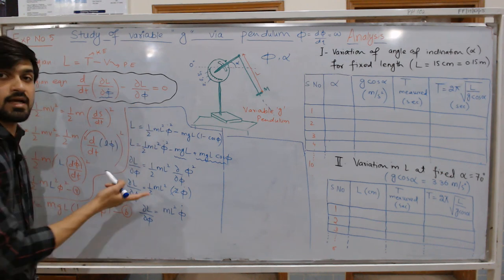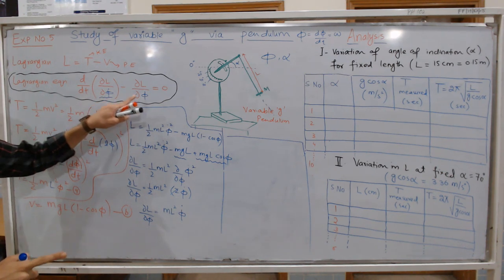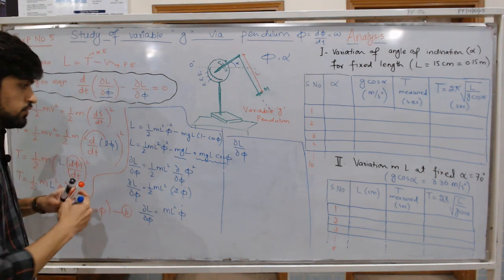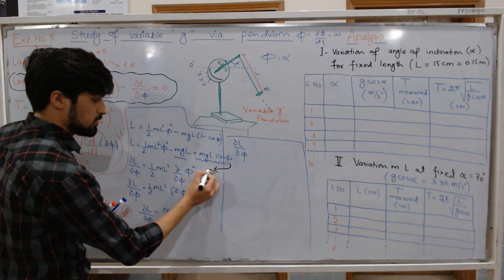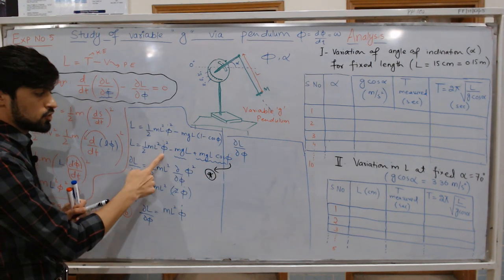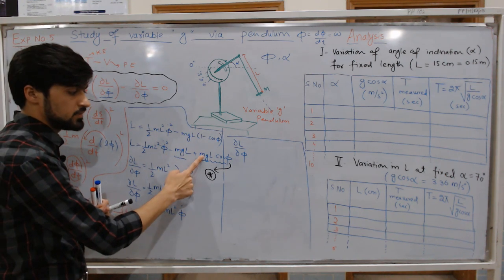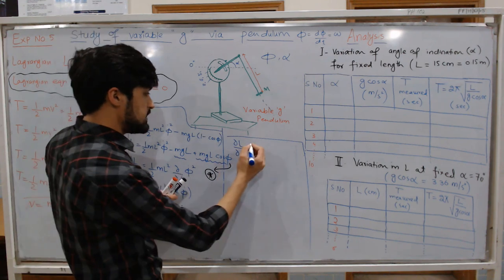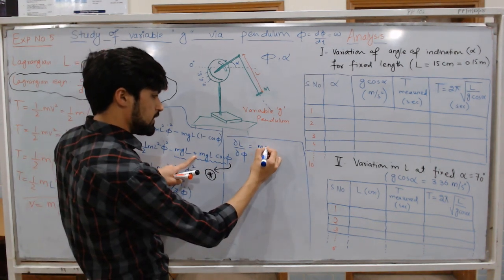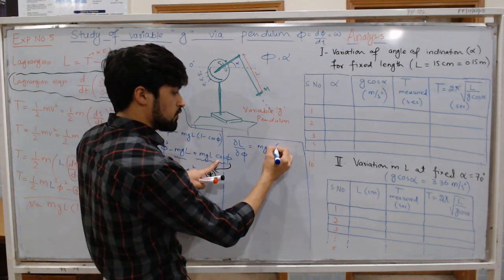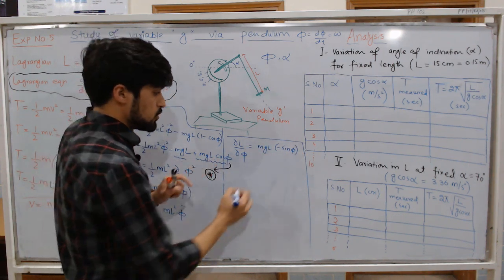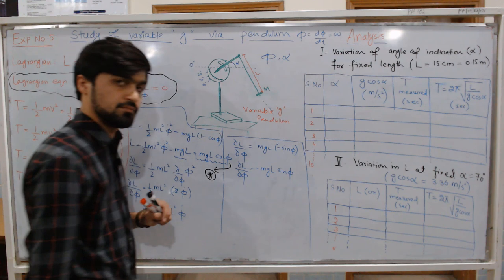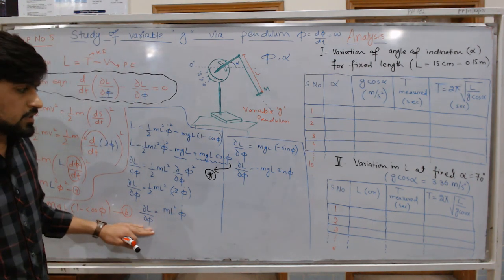Now to calculate the del L over del phi, the first one was del L over del phi dot, now the second one is del L over del phi. So how to calculate this one? We will differentiate this relation, star, let's say. So del L over del phi, this contains no phi, this will be 0, this contains no phi, this will be 0, but this contains phi and cos phi. The derivative of cos phi is minus sin phi. So del L over del phi is equal to mgl, which will be taken out because these are constants, times the derivative of cos phi, which is minus sin phi. So del L over del phi is equal to minus mgl sin phi. Very simple. So now we have this value and this value.